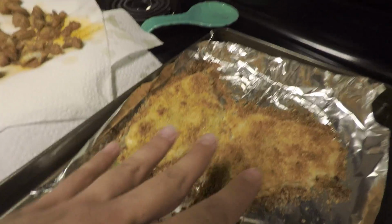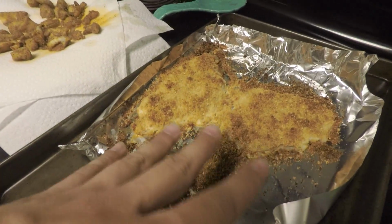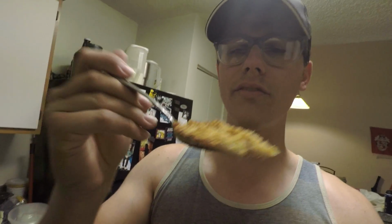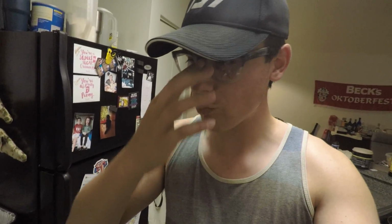Here are 2 flounder. These are the Parmesan breadcrumb covered, butter covered mixture. And then this is the fried one. So I'm gonna let both of these cool here and then we'll do a taste test. Alrighty, so we're gonna do a taste test here. We're gonna do the oven cooked flounder there. So that's what we're looking at, nice white and flaky. I took a really big bite, I'm sorry. Very clean tasting fish. Really nice subtle Parmesan, the breadcrumbs, the salt, pepper, the thyme, it all comes together. Very good, subtle but tasty.